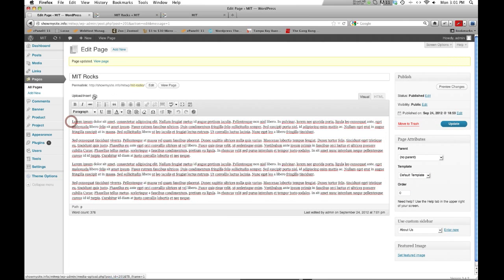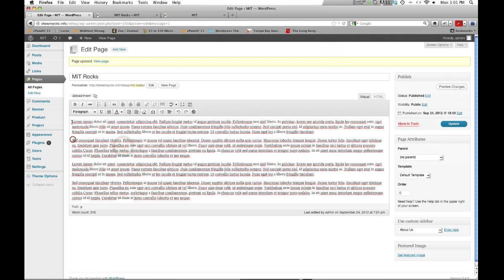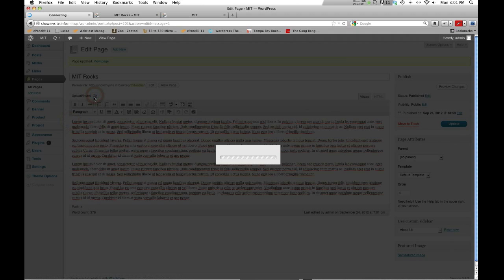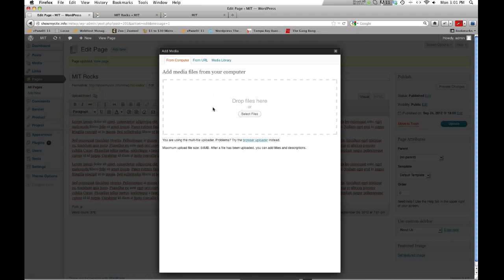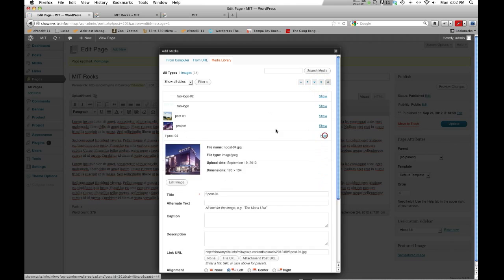We can insert pictures, like for instance if I click this icon. I might do that a little too fast, sorry about that, let me bounce back. Maybe you want a picture at the very top. I can click my mouse right here, and click this. I can either choose an image from my computer or something that's already been uploaded. I'm going to go ahead and grab one that's been uploaded. Let's see, what do we have here? Not a whole lot. Maybe I should grab one from the computer. Let's see, this one will work.